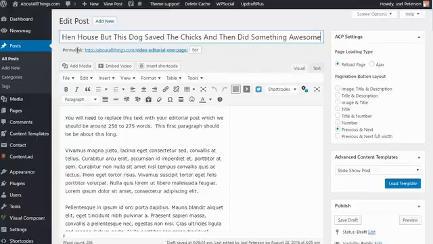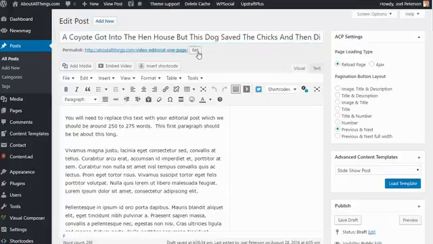Now the next thing is called your permalink. The permalink is basically going to be the link that happens at the end of your website. So this is aboutallthings.com/, and then I'm going to hit edit right here. And I'm going to put a short but kind of descriptive title because it does make a difference.